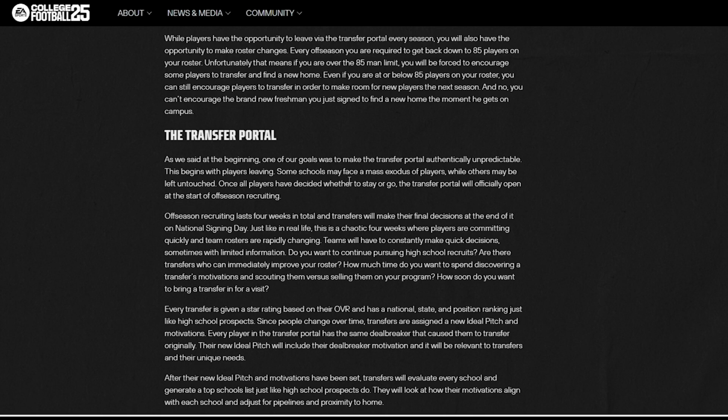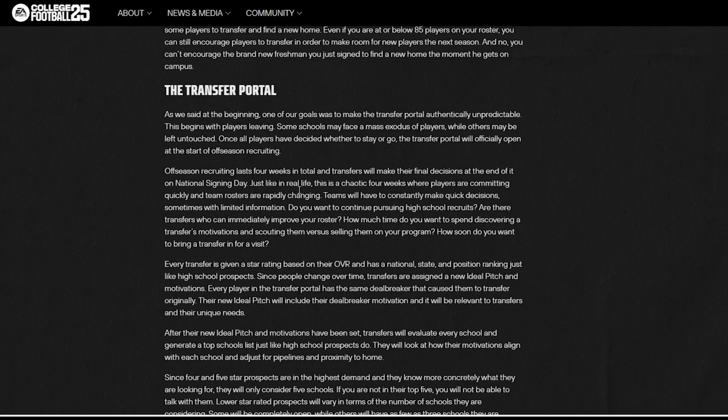Some schools may face max exits, while others may be left untouched. 4 weeks until the players make their final decision at the end of it, and national signing day. Just like in real life, chaotic 4 weeks, players committing quickly, and team rosters rapidly changing.